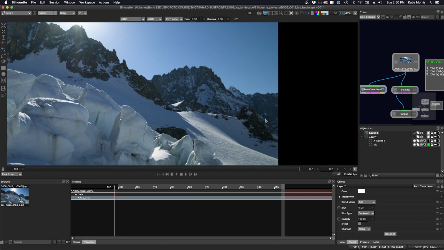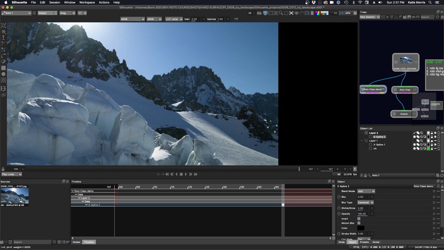So we'll just make one shape here, making sure to stay within the ridge. And we'll make another one here. Click S, we'll make another shape, staying in the interior for this part, and then I'm going to move up along the top to capture some of this information in the sky. Well, there's no information, but it's sort of like capturing a plane up here. There's no information, so the tracker thinks it's a plane, but I'm also capturing detail down inside the mountain.